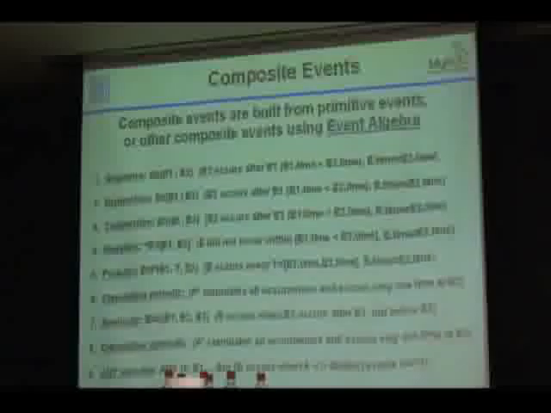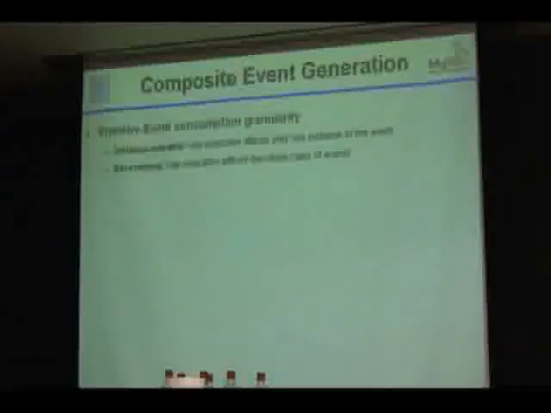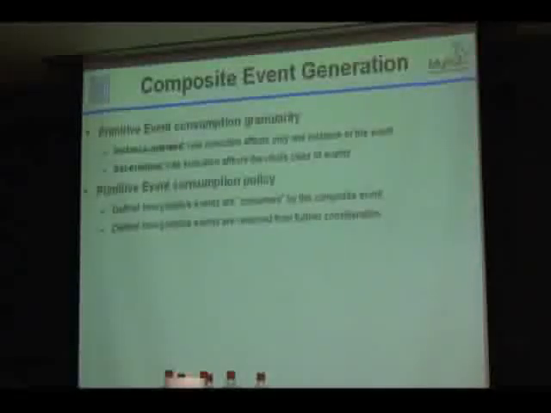What's important is that in order to generate a composite event, the operations are not enough. You also have to use some kind of policy for combining them together. It's called consummation policy or consumption policy. And there are four types of consumption policy. For example, here in an example, there are different types of consumption policy.